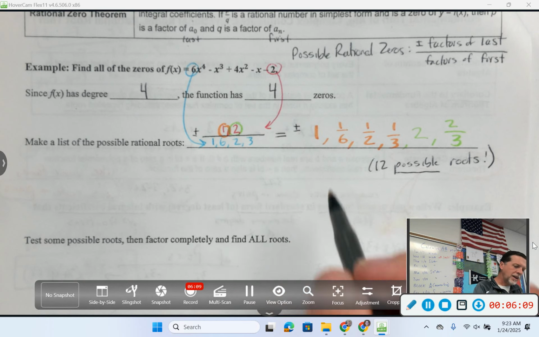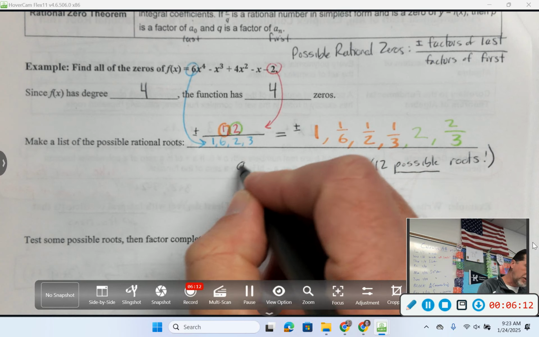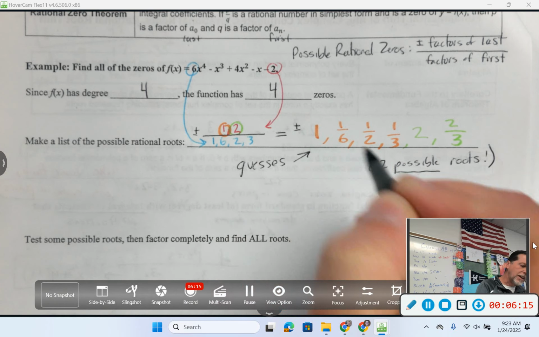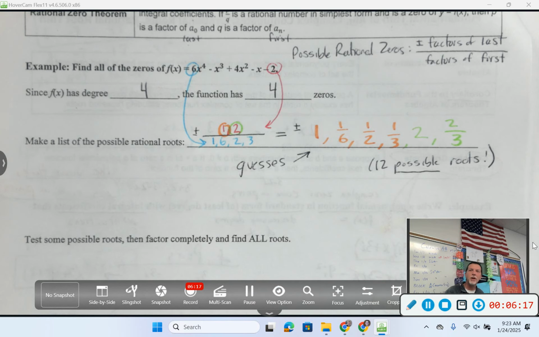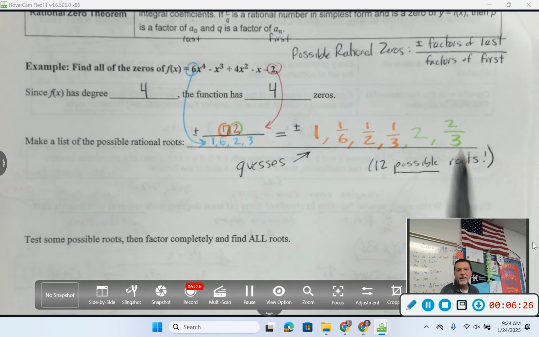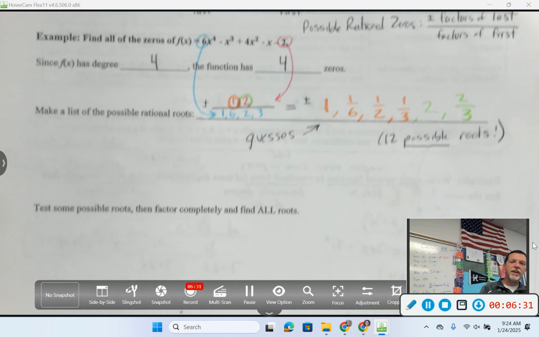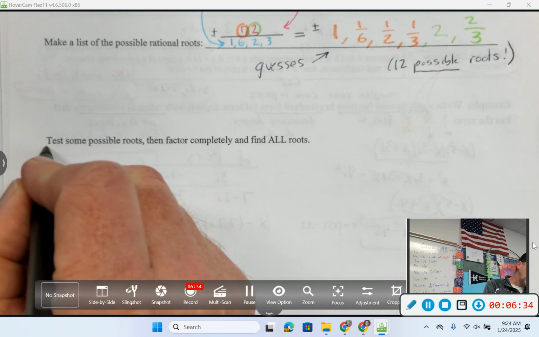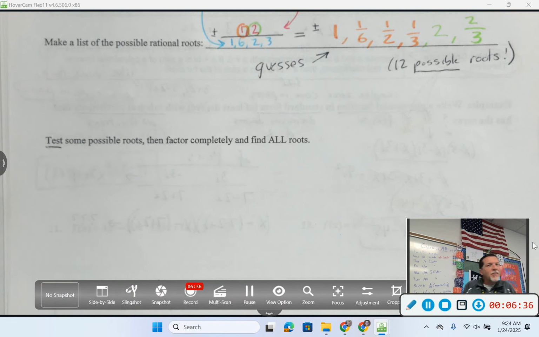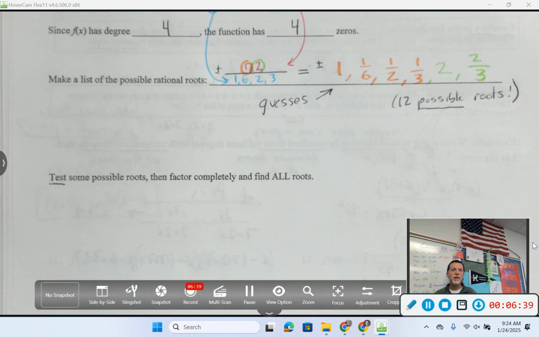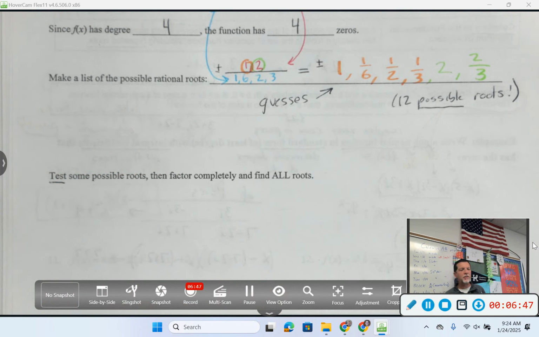Again, that's sort of my list of guesses. It's another way to phrase that. This kind of comes in the land before calculators. If you didn't know how to find a 0, well, you got to guess some things, and rather than guessing at random, at least guess some things that might possibly work. Speaking of guessing, test some possible roots. So let's just see if we stumble into one that works. Is there one that you'd like to try? One's an easy one to try. When I say try, how am I going to see if it works or not?